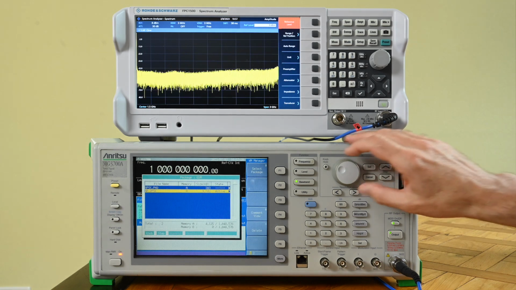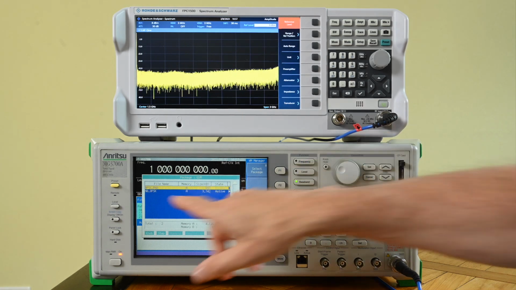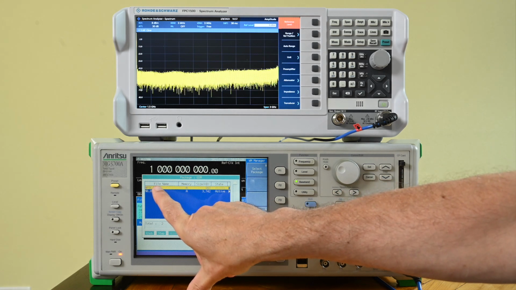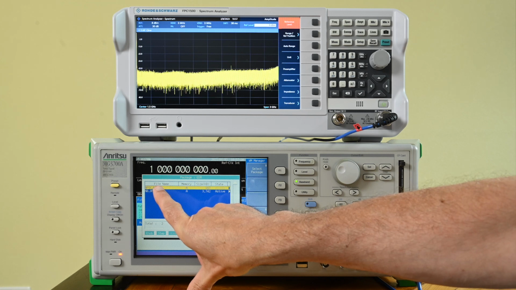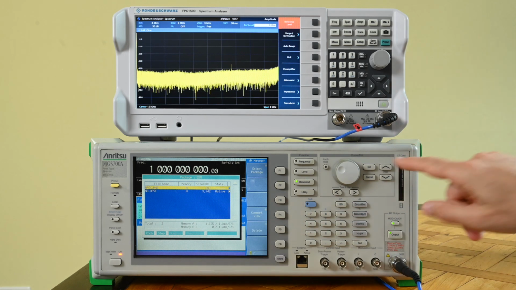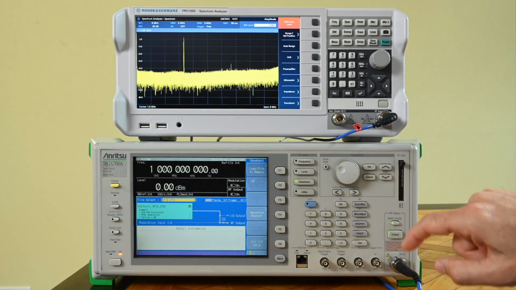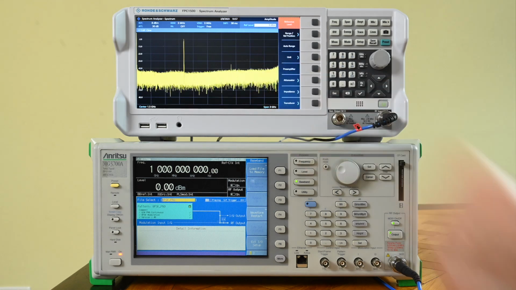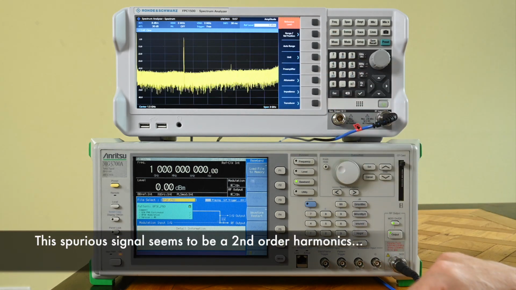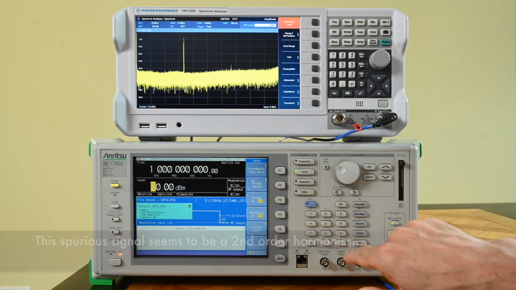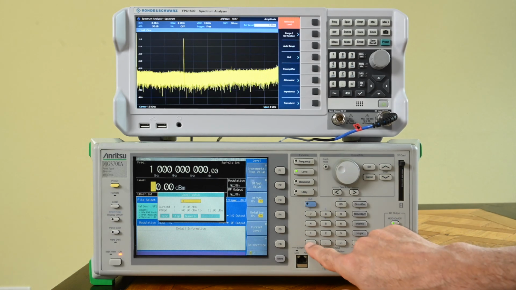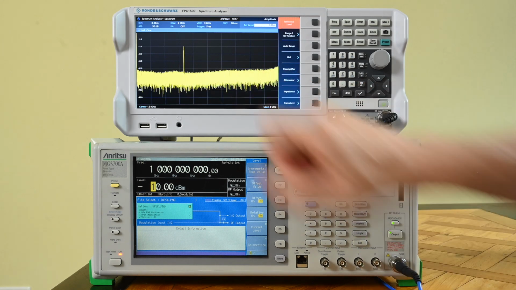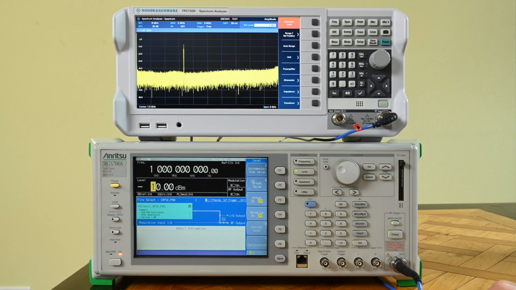So what we'll do, and we have so much to choose from, I already prepared it. I'm also taking a similar signal, a GSM 8 PSK signal with a pseudo-random bit code of 9, which is continuous, not bursty. So I'm going to select that one, and what we see here is a continuous signal. I see a bit of a spurious signal here. That might be because I'm overloading things a little bit. If I turn the level down a little bit, say to minus 10 dB, then I don't see these spurious effects anymore.